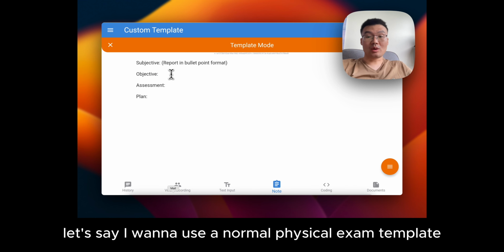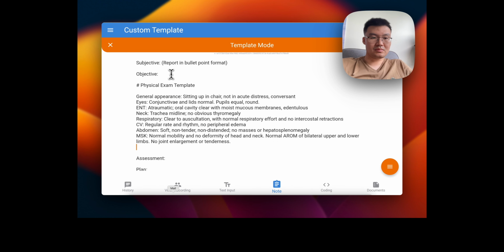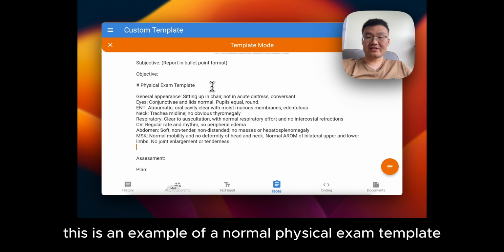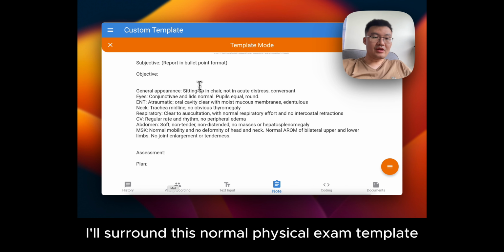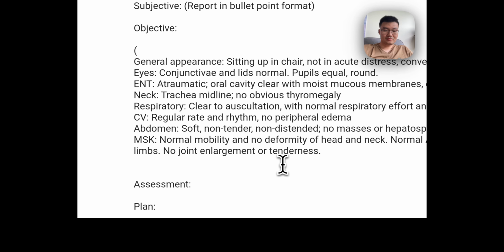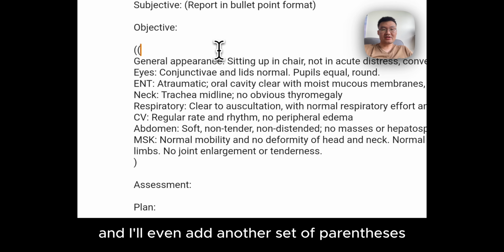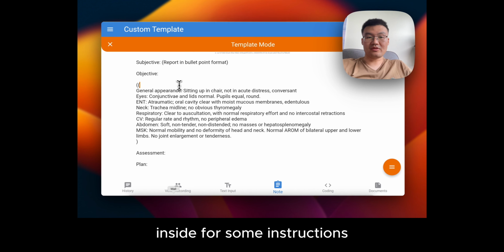Let's say I want to use a normal physical exam template. This is an example of a normal physical exam template. I'll surround this normal physical exam template in parentheses. And I'll even add another set of parentheses inside for some instructions.